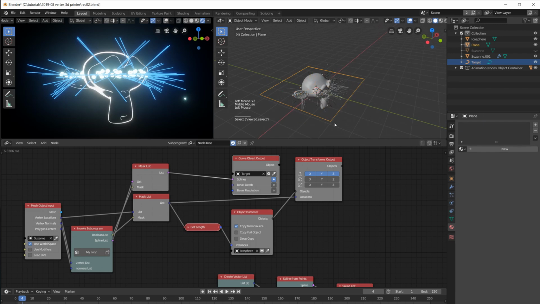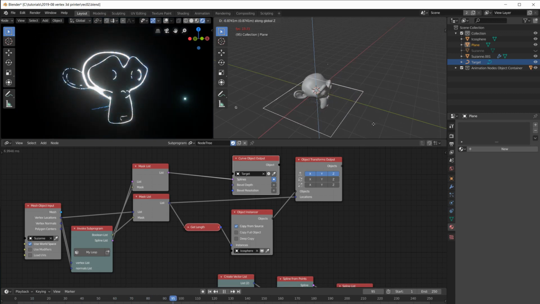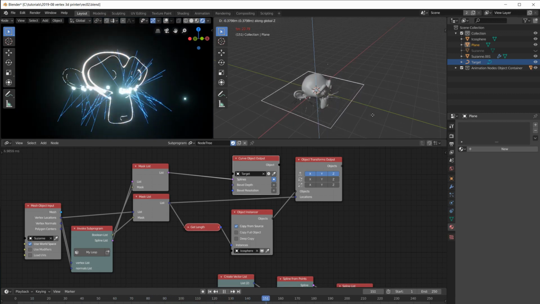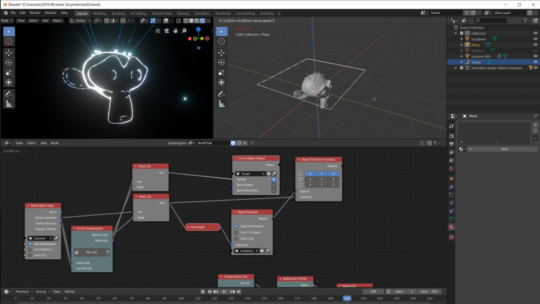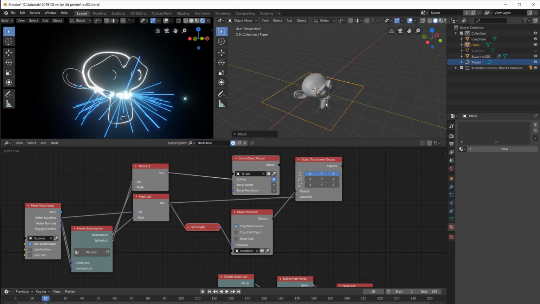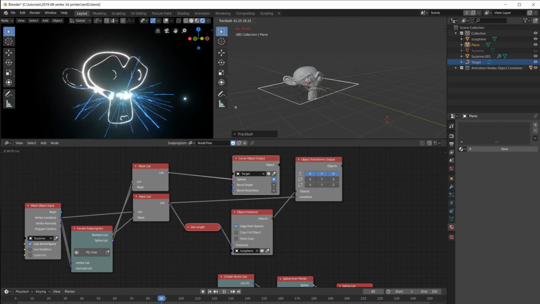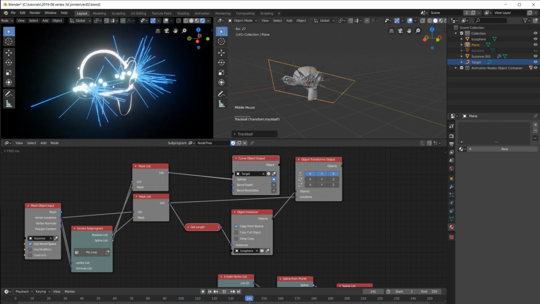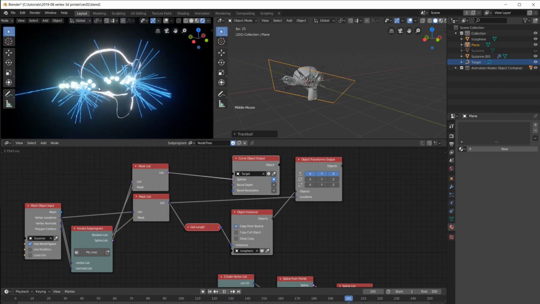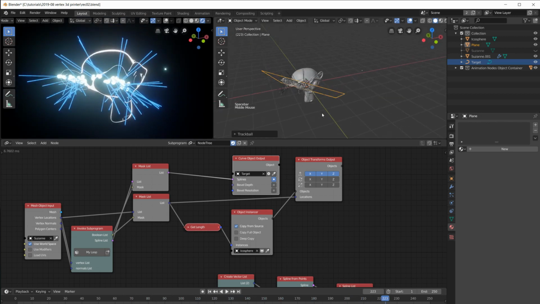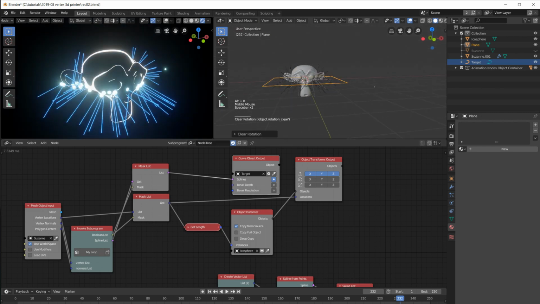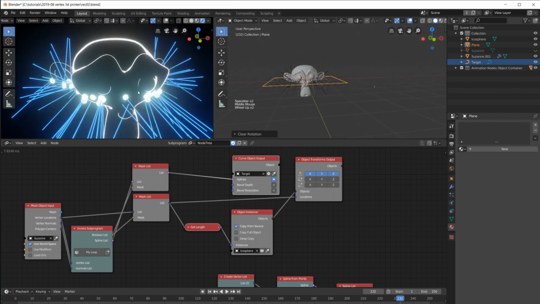Okay, save the file. Now if I hit spacebar to play, now you can see we not only get glowy dots near our plane, we also get the laser beams pointing out. Okay, so this is the first effect that we can do with this setup. So if I rotate the plane, we get these crazy normal laser beams shooting out. Okay, what if we Alt G and R our plane here to set it back to this?